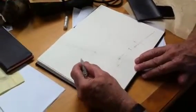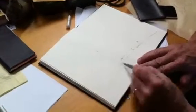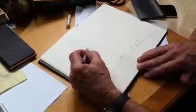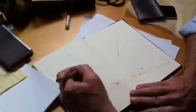So I'm just making this up. It's just kind of an example of a drawing. But this would give you an idea of how to set the drawing up in terms of finding the vanishing point by using a book, or I'm going to show you in the class a folding carpenter's rule, which you can buy in Rome or take with you.